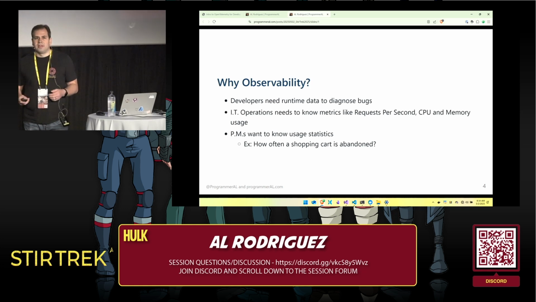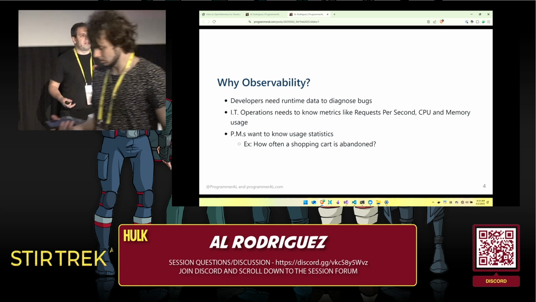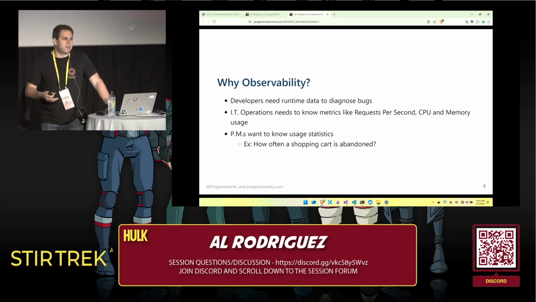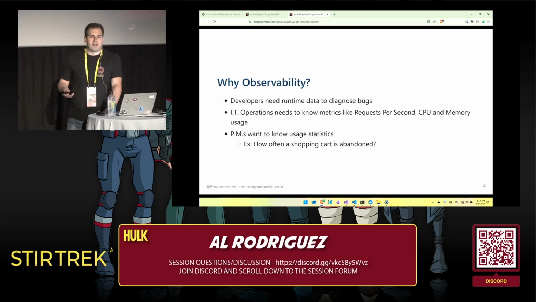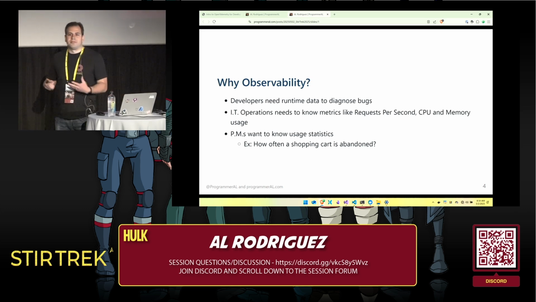They need to know about the current state or the history of the application as it's running to figure out, are there certain things that we can glean off of how this is being used by our customers? Are there certain things that are extra slow that maybe we should prioritize? Stuff like that, right? That's the purpose of observability for that side of people.